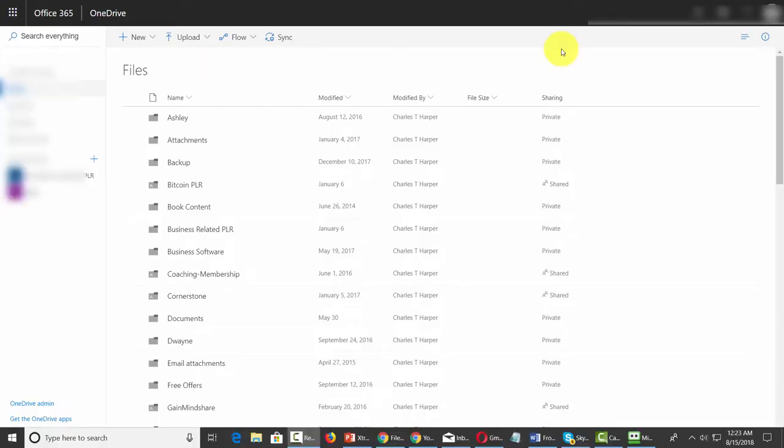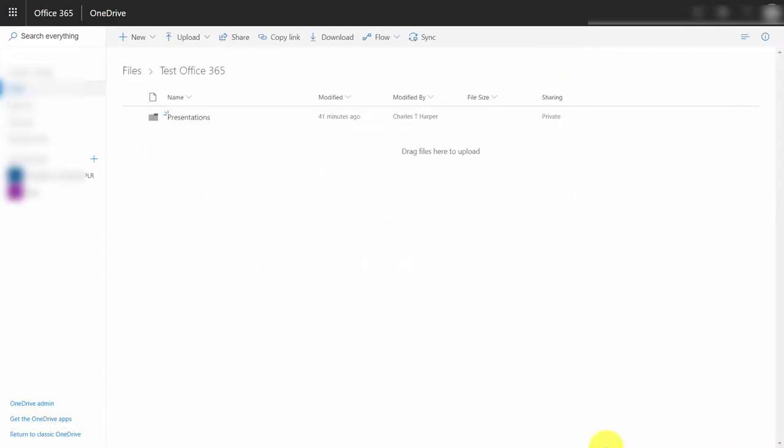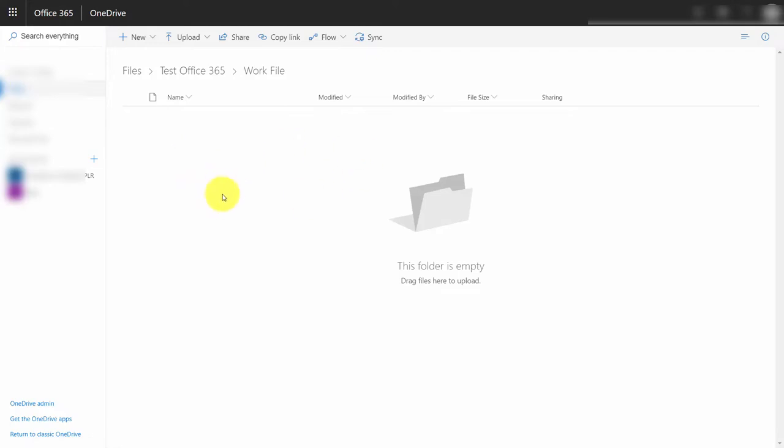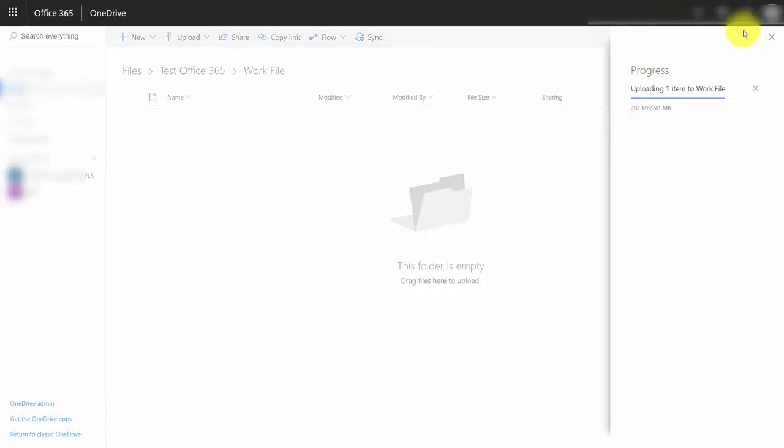Welcome back. Now the main function of OneDrive is obviously storage. And so that means that you can upload any file into your OneDrive. So for example, what we can do is we can create a new folder. We can then enter that folder, and we can upload files either by dragging and dropping or by using this upload menu item. While the file is uploading, OneDrive will give you a status update. You can follow that status by clicking on the actual upload.